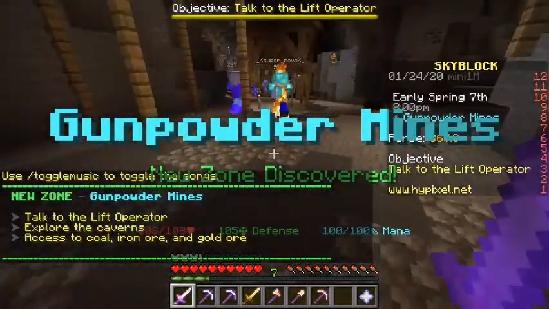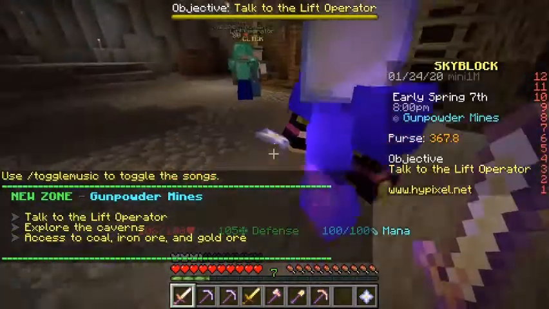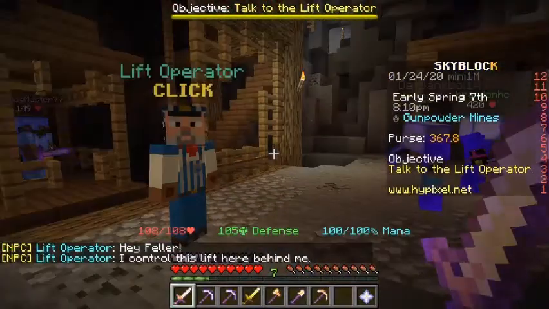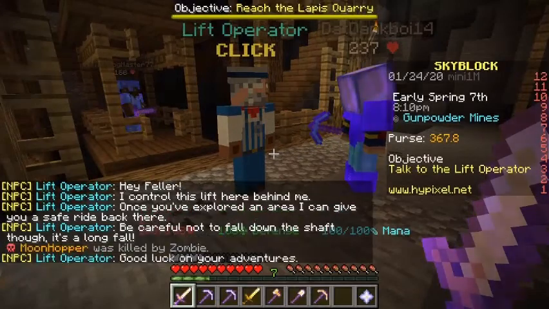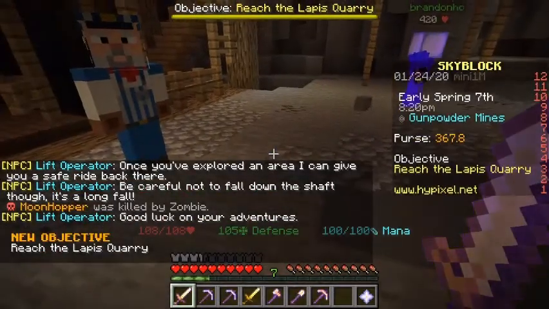So this is the gunpowder mines, the first level. Not really that much exciting stuff happens here. And by the way, this is my lift operator guy. So what he does is when you explore an area, you can actually just teleport there, which is a huge thing.